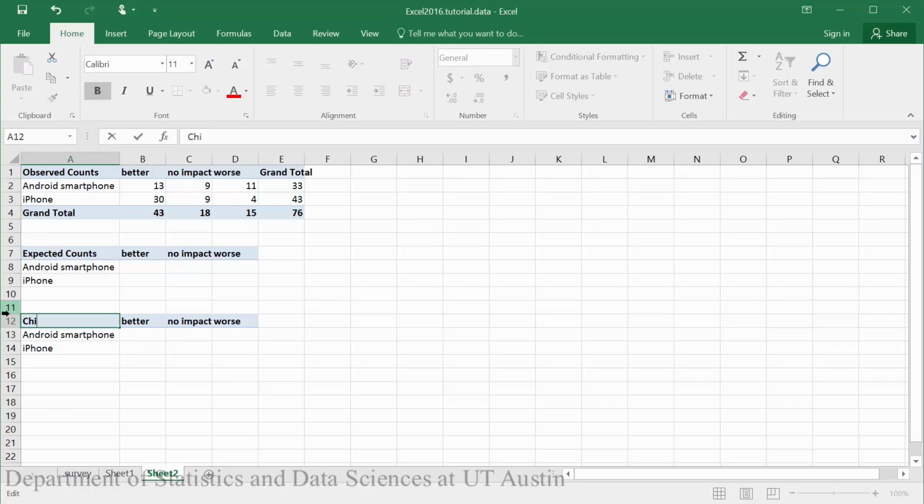the chi-square statistic. We create a table of expected counts based on the assumption that the conditional distribution for each of our groups will be equal. In order to calculate this, we use the formula row total times column total divided by grand total, and we'll need to do this for each cell. So this will be equals our row total, which was 33, times our column total, which was 43, divided by our grand total of 76.